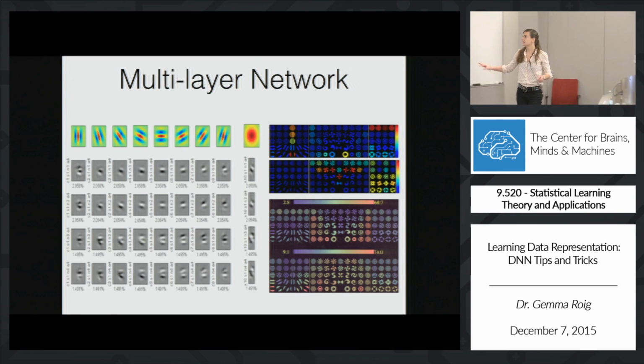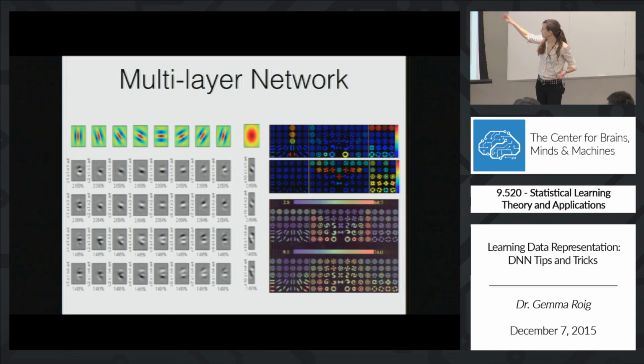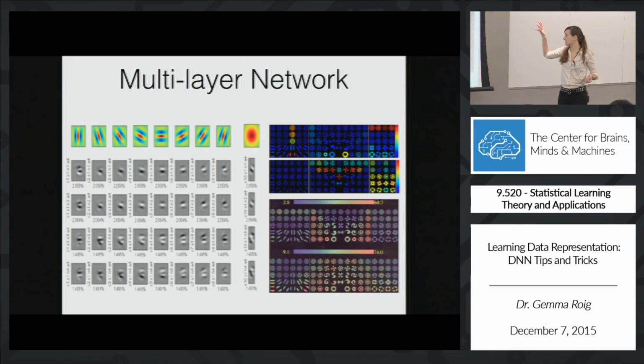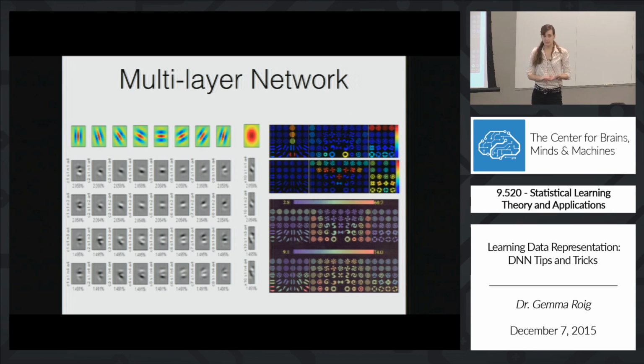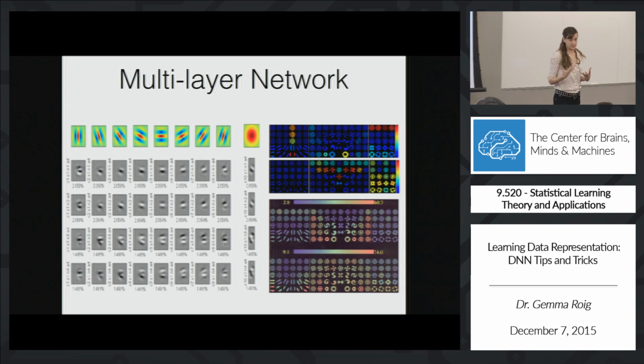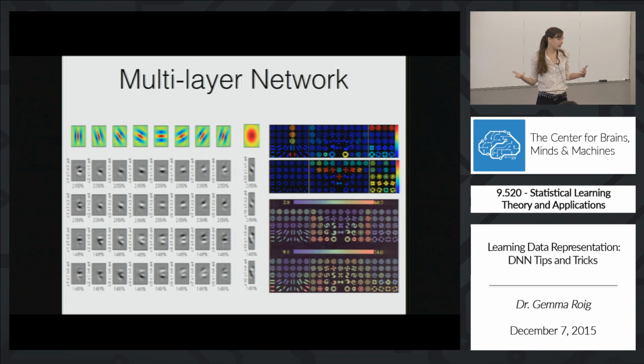This is just an example that shows that at the first layer, the red ones are the ones that are more active. So at the first layer, you have patterns that are activated in the neurons that are very simple, like Gabor functions. And then when you go up in the hierarchy, you can have much more complex patterns like these ones here, the spirals, and so on.